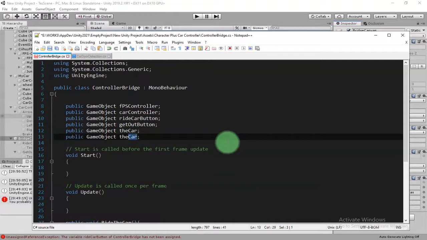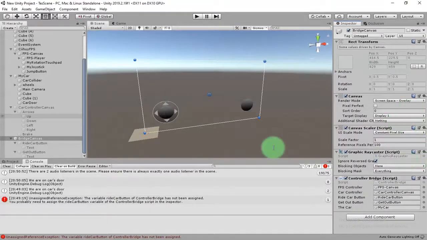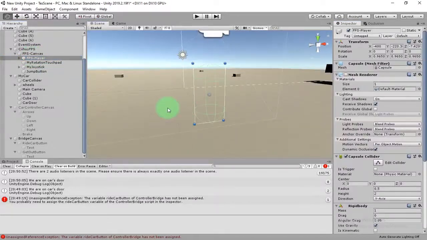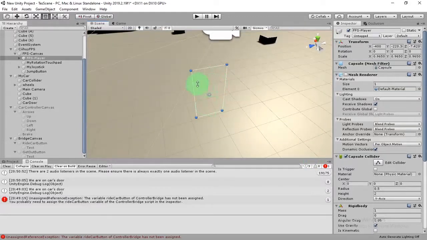We call it character and go back to Unity again. Here we need to place our FPS player object here. Remember, the FPS player is our player object here.